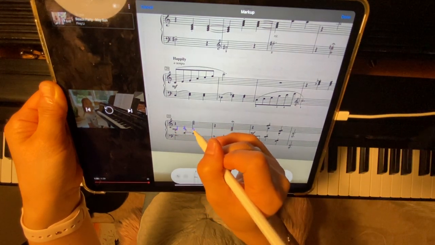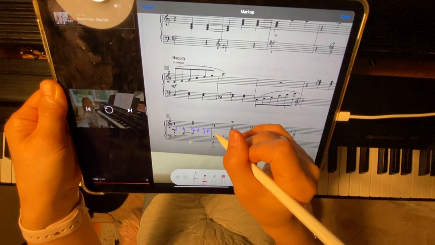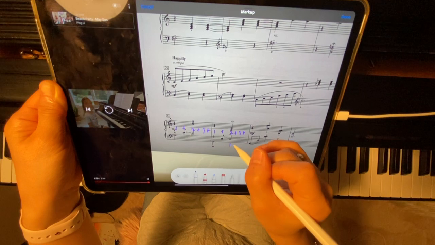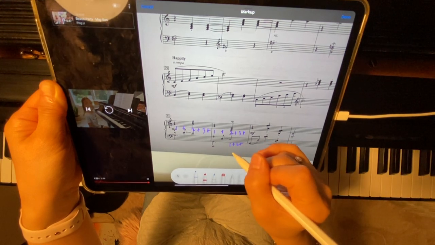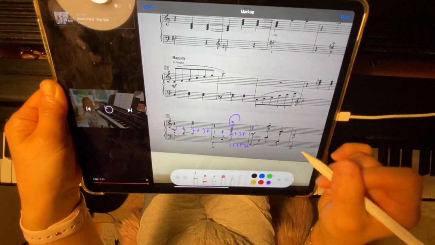One and 2 and 3 and, okay, so you're never gonna miss it again. 3 and 1 and 2 and 3 and, because of the fermata here.